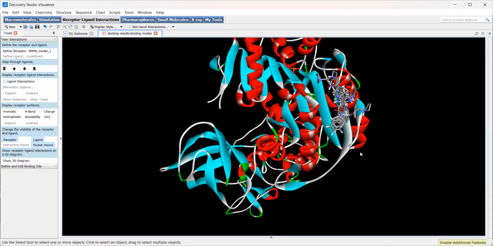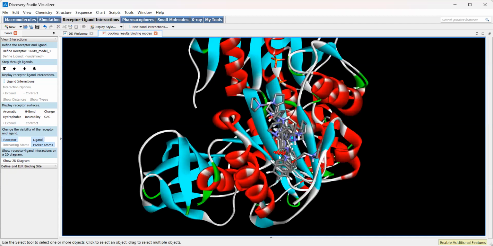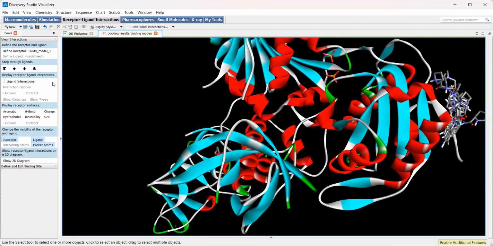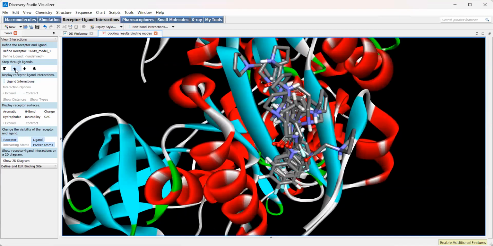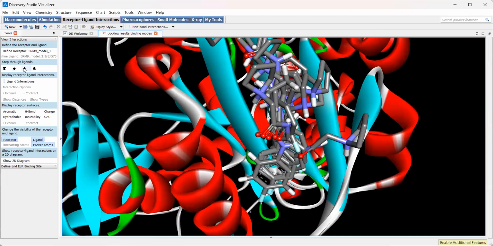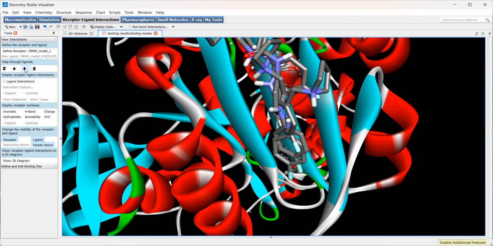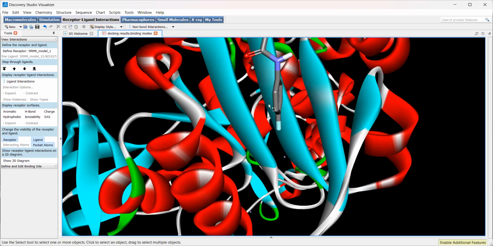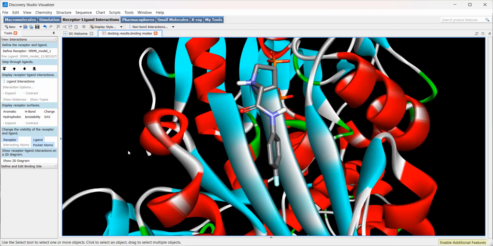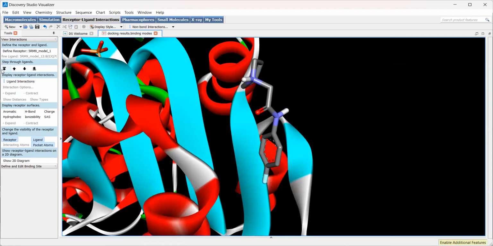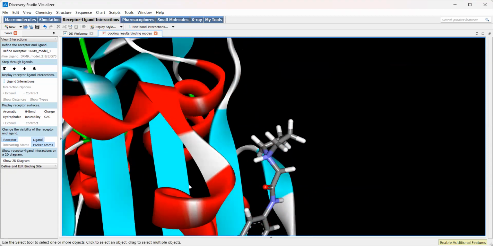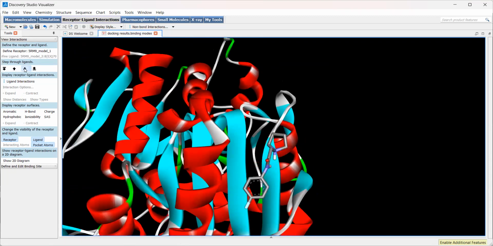Now what we're going to do is go to receptor ligand interactions, which we've already selected. And I just want to focus on the binding interactions. So I'm not concerned with the rest of the protein. I'm just concerned with the binding interactions. So what we can do is if we go to step through ligands and just click down here, it will go down. So we just have one, and then what I'll do is I'll jump back up to the top one.